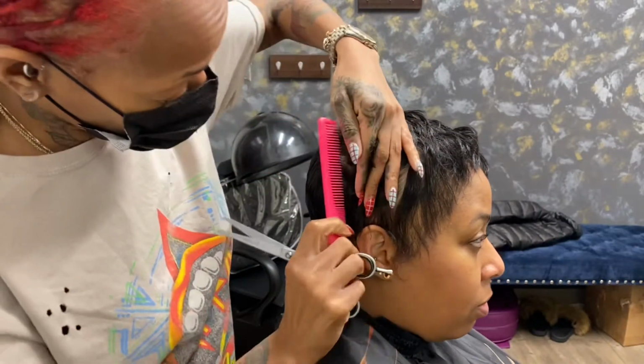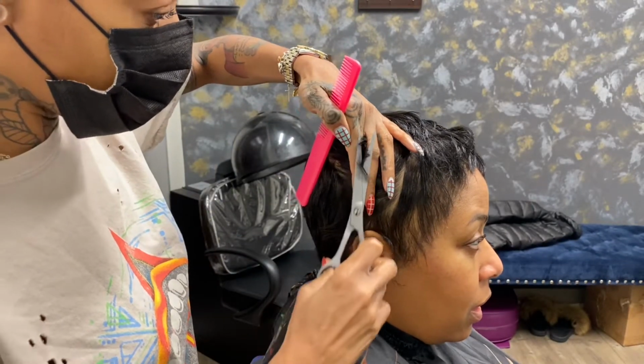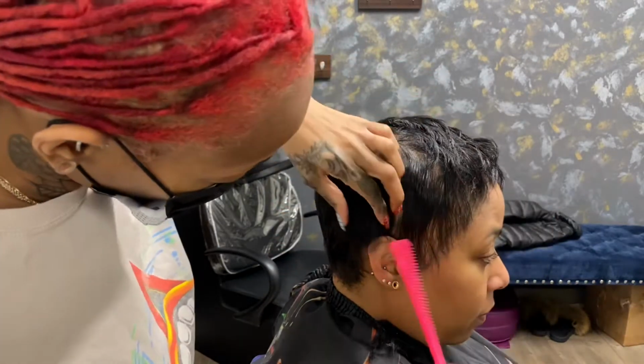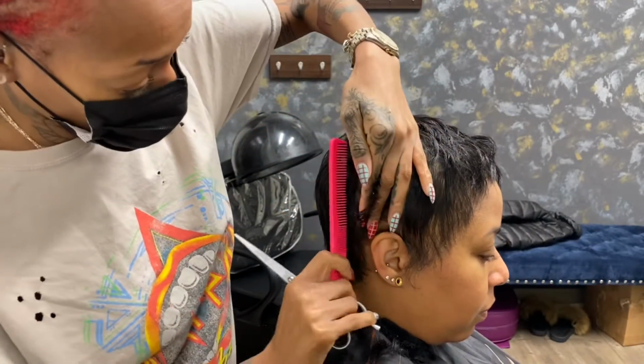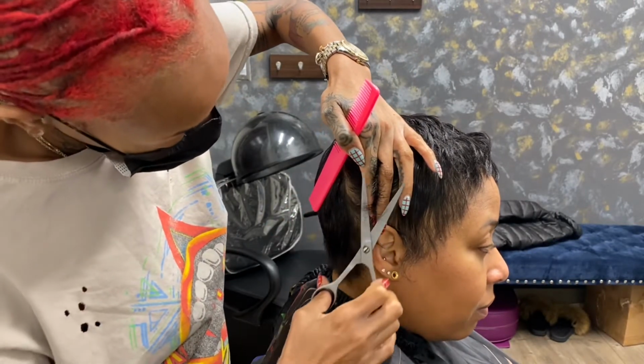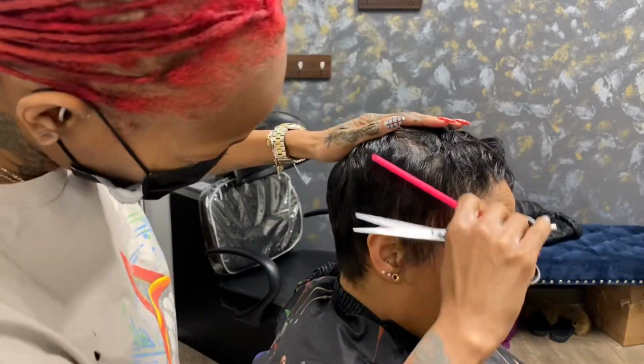So what I'm doing is I'm just taking pie slices. I start my first guide and I go all the way around. I normally start on the right side of the head by the temple and work my way around. So you see I'm just parting off. I'm picking up my guide each and every time that I pick up new hair, and I just cut around.